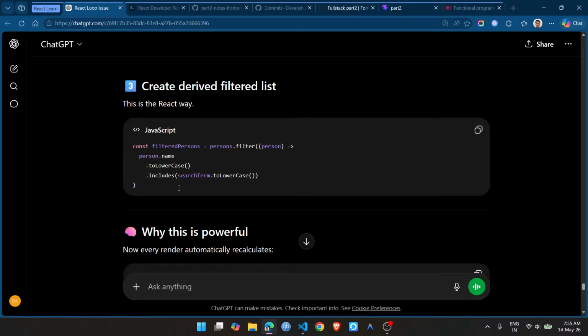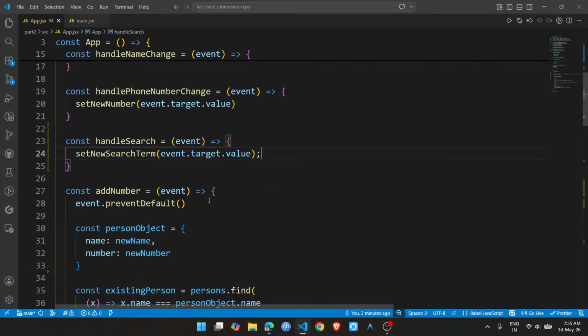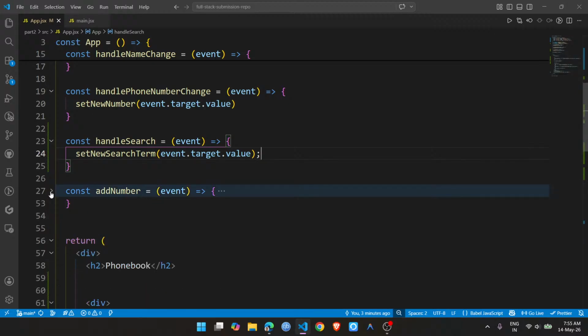Now create a derived filter statement. Filtered person.